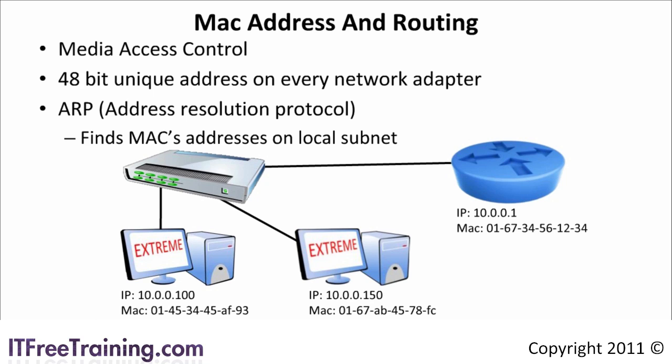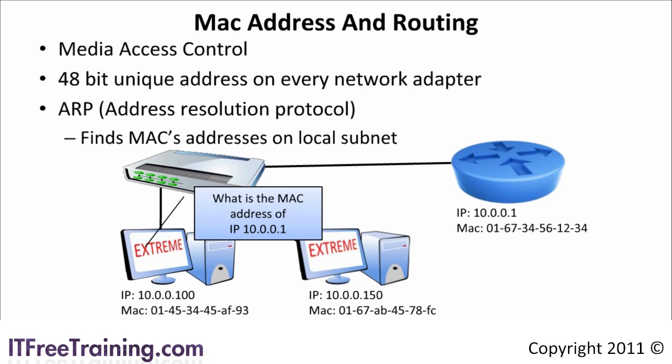If the computer needs to communicate with a computer that is not on the local network, the computer will send the data to the local router. ARP will again be used to obtain the MAC address of the router. The computer will communicate with the router using direct communication. The router will then pass on the traffic using the same process to other routers or directly to the target computer or device.